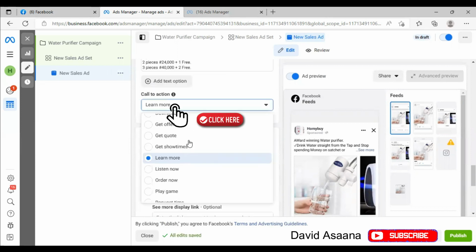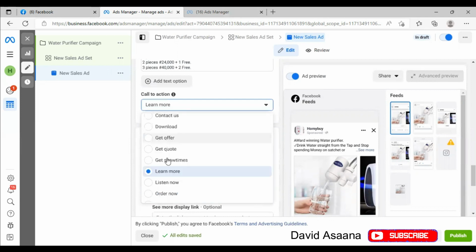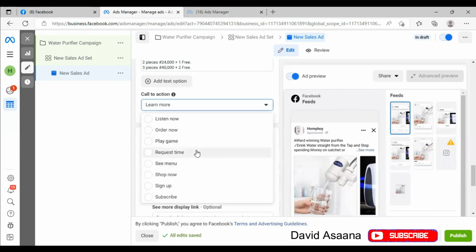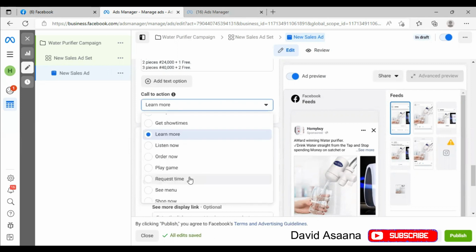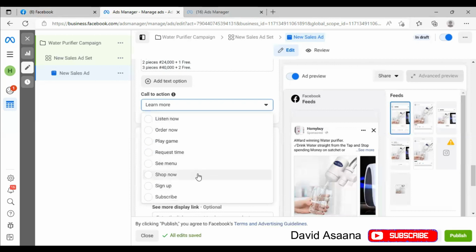Then you can choose the call to action button. For example, we have learn more, get offer, book now, apply now, download, and all that. Normally you can choose learn more, or order now or shop now. But learn more is the most commonly used, because if you put buy now or shop now, someone may not be ready to buy.